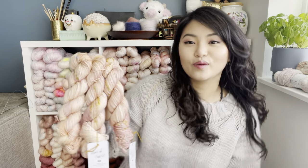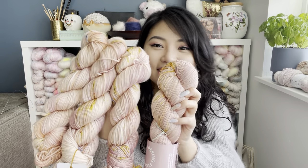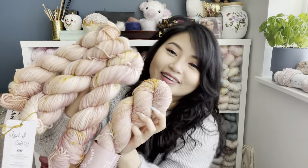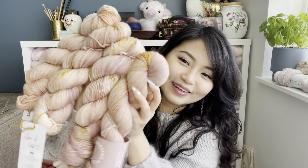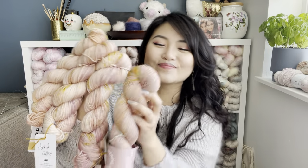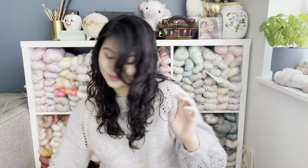And then I was trying to put it away in the cubbies when I realized I have the same yarn in fingering weight. This is from the Wandering Flock. And this is not to say that either of them are not creative. Colorways can be similar for many different reasons. I'm not saying that. This comparison is just to point out what a problem I have as a human being. This is so predictable. All that trash I was talking to Megan about how I know what yarns I have, clearly, do I though? It's pretty much the same. I just wanted to point that out because it was a really funny moment for me. But I really do love it. Scranton Stitcher is lovely, and no regrets.